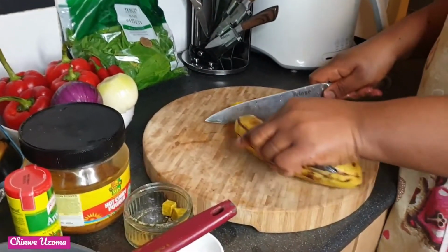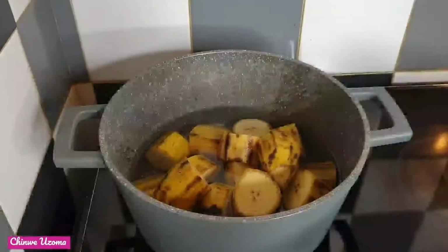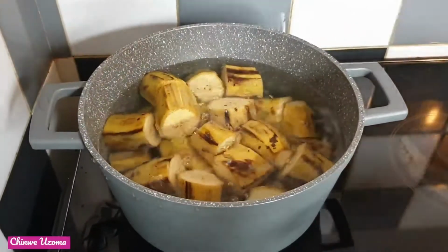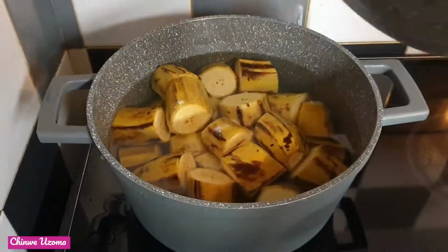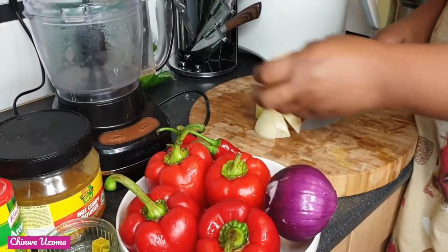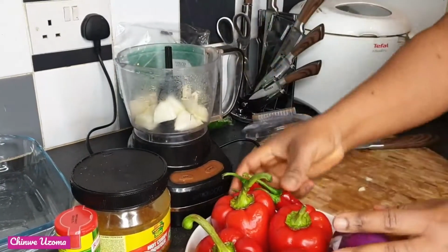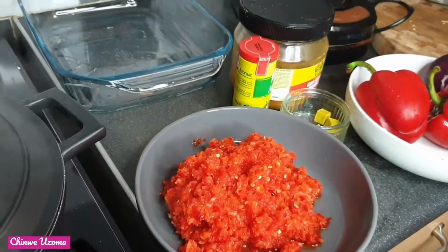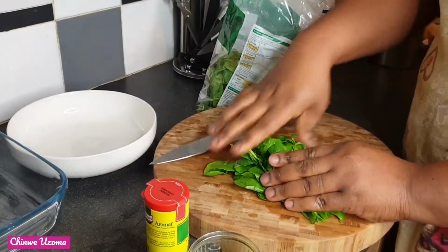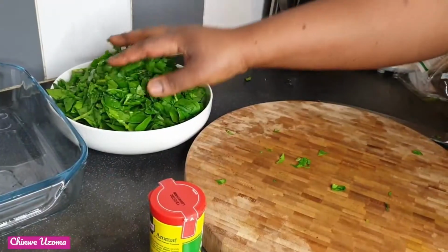While the gizzard is cooking, I'm going to cut my plantain this way and then add it to my pot. Add water, salt, and cover to cook. Now I'm going to blend my onion and peppers. I am done blending. I'm going to go ahead and cut my spinach this way and set it aside.